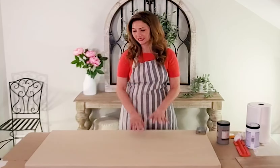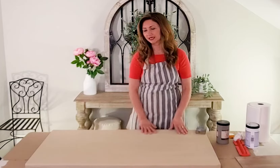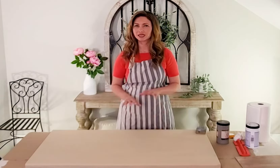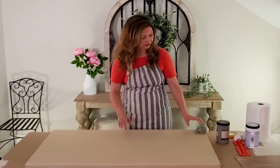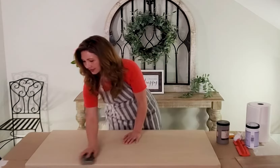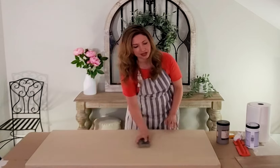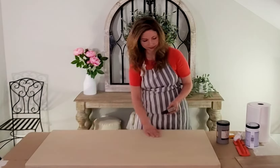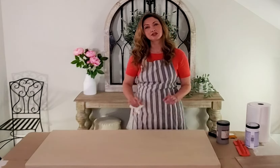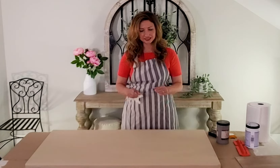My wooden primer is now dry. I used a blow dryer to speed up the process. It feels a little rough — it should feel like a two-by-four or unstained wood. If there's a little bit of speckles or roughness, you can take fine grit sandpaper or a fine grit sanding block and just lightly move it over the surface in the direction of the grain that you're going to do. Just knock those off, then dust it off really well. You can use a paper towel to smooth it out. Now your surface is going to be ready to grain — you're going to use the wooden stain and grain it while it's wet.